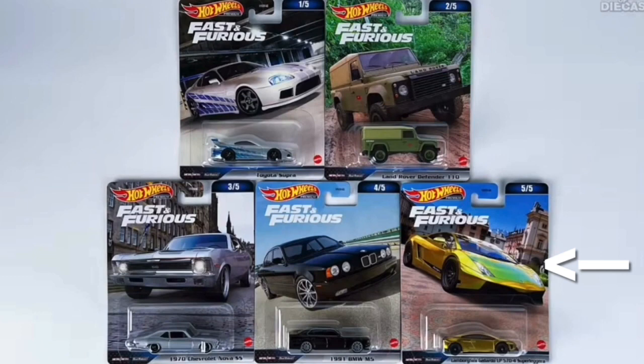If I was to pick the most disappointing premium model of this year, I think that might be one of them. It's not accurate and doesn't receive much detail. There isn't much detail missing, but also it doesn't have wing mirrors, so not a big fan of that. I've gone on a right rant about that car, but there you go. That's my least favourite out of the set now. The Land Rover was going to be, but that one is now my least favourite, I think. And that is it for that car.